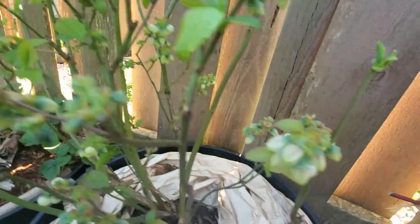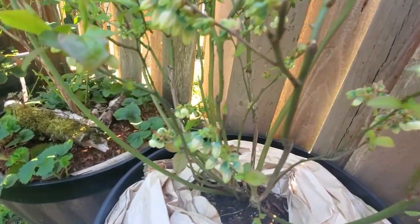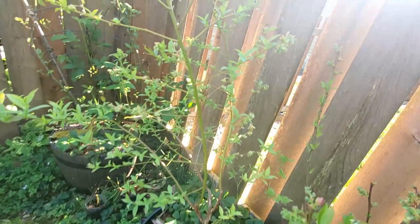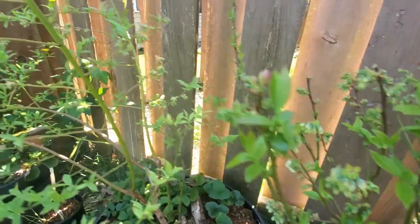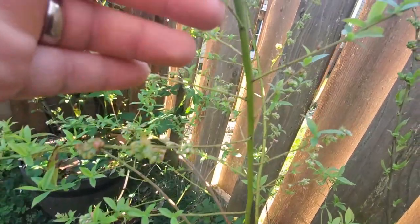All the clusters, they're everywhere. So we should get a pretty good crop of blueberries here. Here's the pink lemonade blueberry. It's a little bit behind this blueberry here, as far as flowering goes, but you can see they're starting to come out. They're forming.